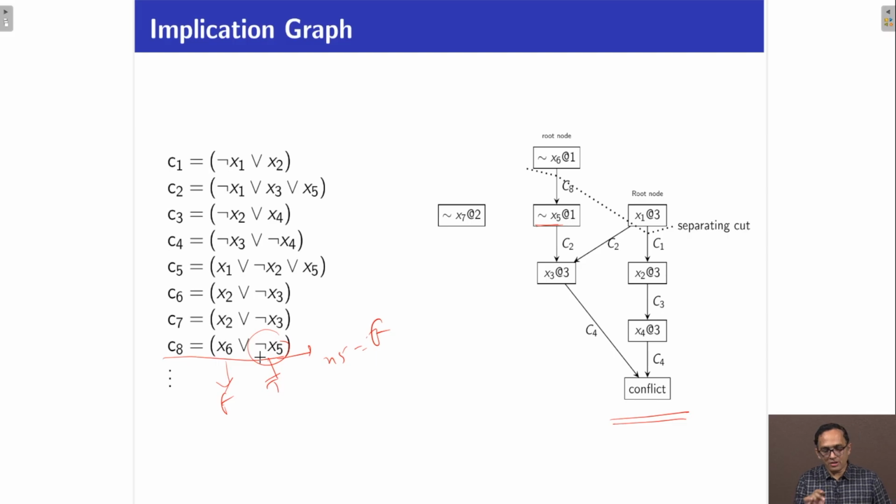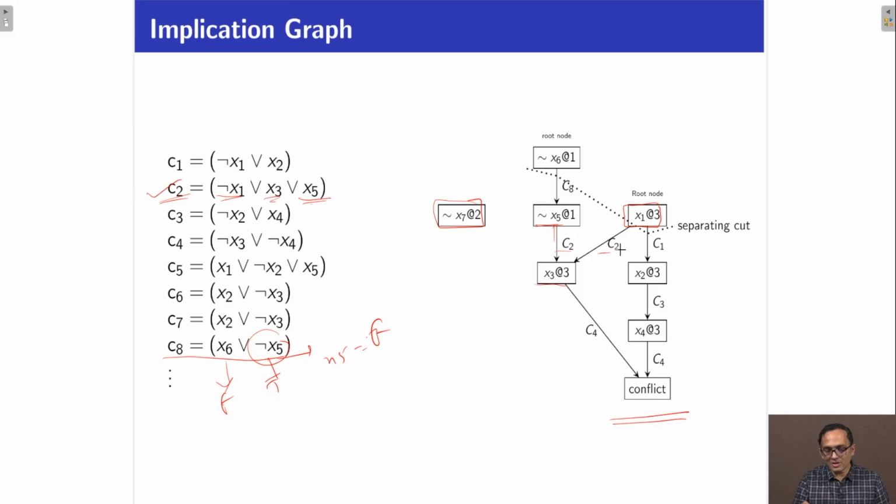And then we cannot take another decision there. Previously I have taken x7 equal to false, which is not leading to anything. Then I take x1 equal to true at decision level 3, because this is the next decision level, and through C2, where x5 equal to false and x1 equal to true, this is false, which forces me to take x3 equal to 1, right, to make this clause satisfiable.